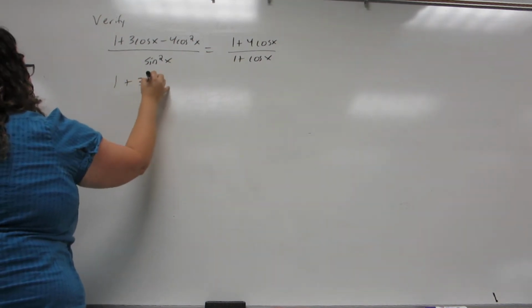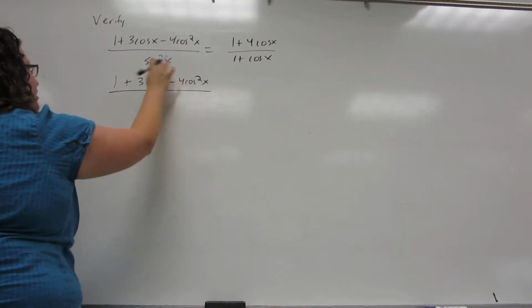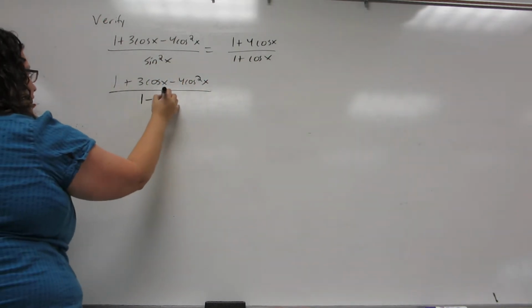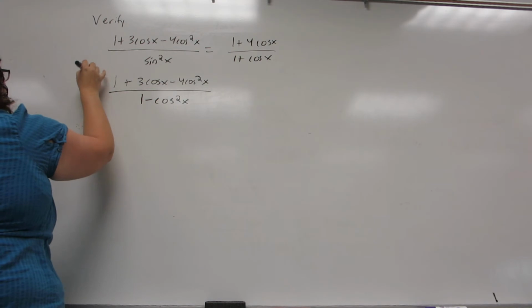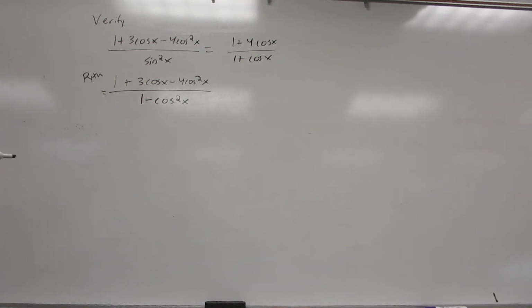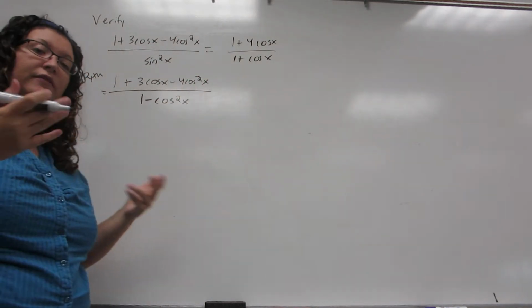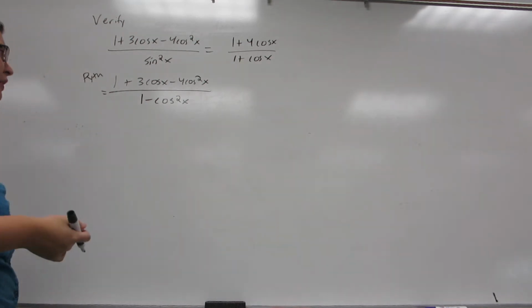So using one side to guide the other tells me that I should turn the sine squared into cosines, and I can do that using the Pythagorean theorem identity. Okay. Now, I notice there's no squareds over here and there are here, which kind of leads me to believe I might want to try factoring and canceling.